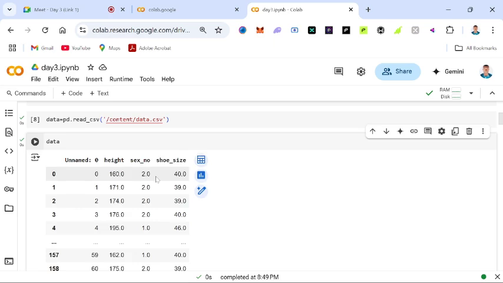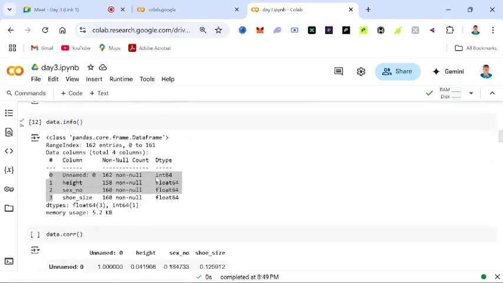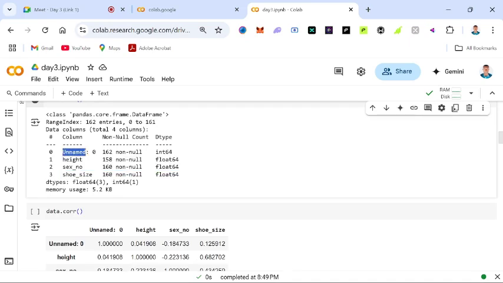You can access data column wise using their index. You can access data row wise using their index also. So this .info is telling you that these are the names of the columns you have, and then these are their index. So unnamed 0 is at index 0, height is at index 1, sex number is at index 2, and then shoe size is at index 3.